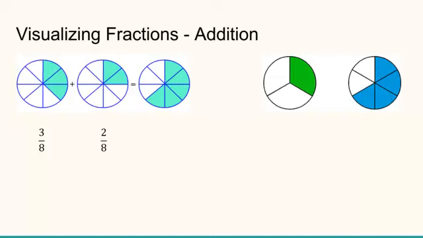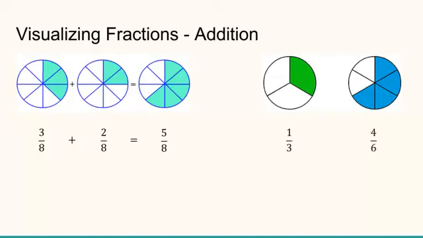Next, I have 2 of these pieces of pie that are cut into 8s and I'd like to add them. And what I do is I will say that there are 5 total pieces out of 8. So that denominator is really the "out of," telling me how the pie is cut. Let's look at the next pie.